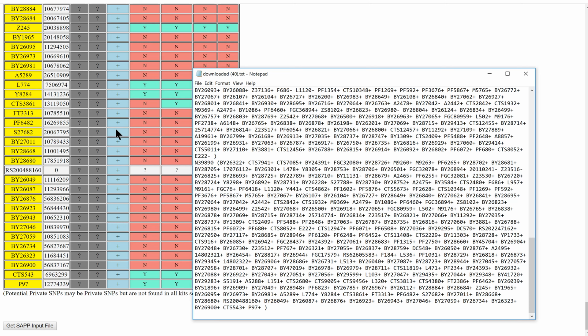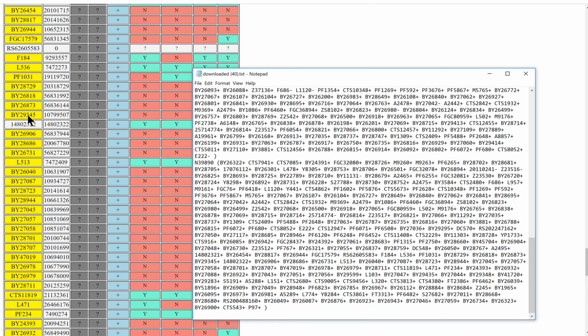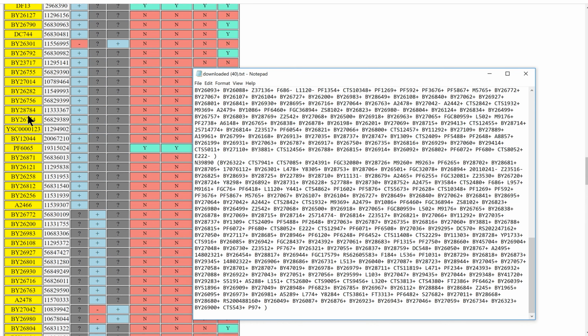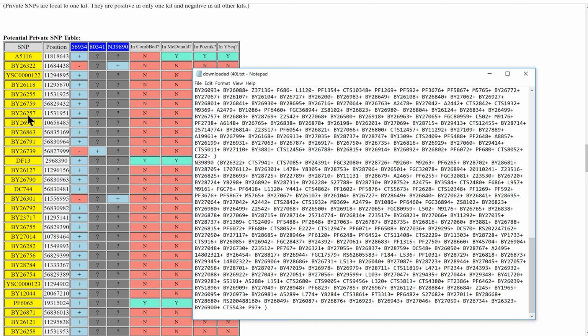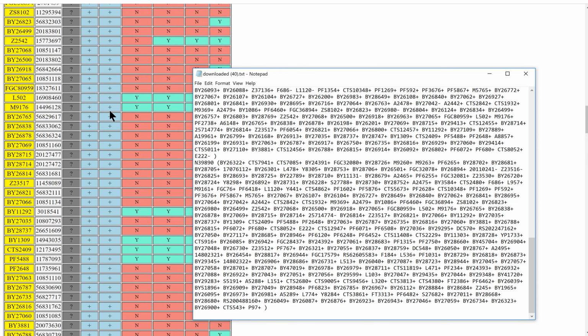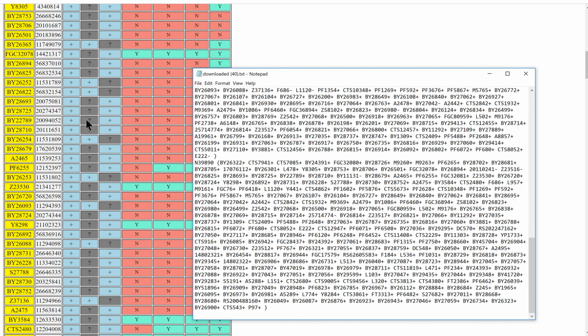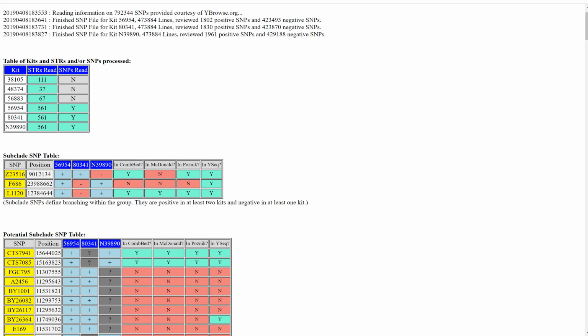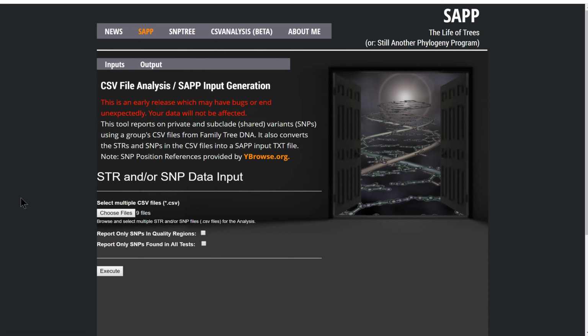It will probably produce most of these SNPs as potential group SNPs that are true for the whole group, and it will show them all under the group MRCA, and you'll have just a long, big string of labels under the group MRCA, especially for all these where they're positive for at least 2 people. And so it's probably not terribly useful to uncheck both of those options and report on all of them and then run that through SAP, but you can do it if you want.